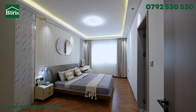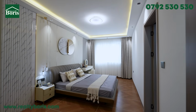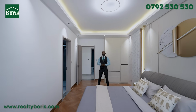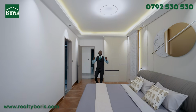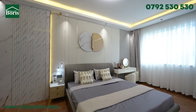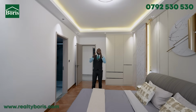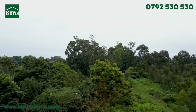Let's go in. So this becomes the first bedroom, and it's en suite. The space here you only find in many private suites in the market. But lucky are you, you got this in this guest bedroom. And it's en suite. Huge windows with views of the highly coveted Dick Gardens in Kileleshwa. Kenya High Forest is just in front of you.